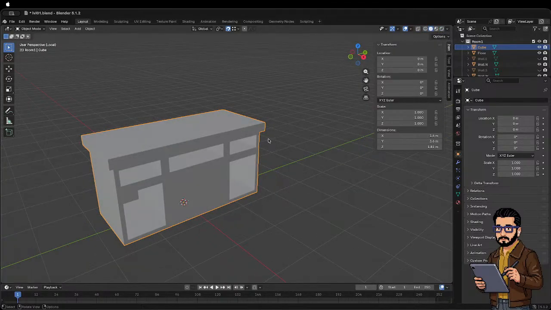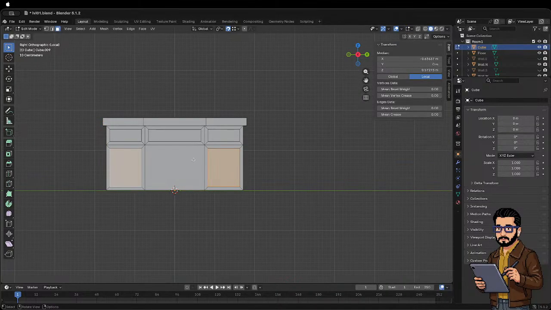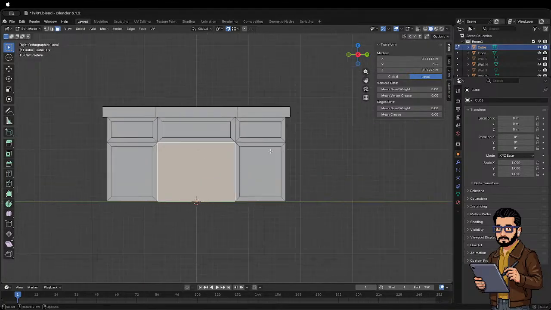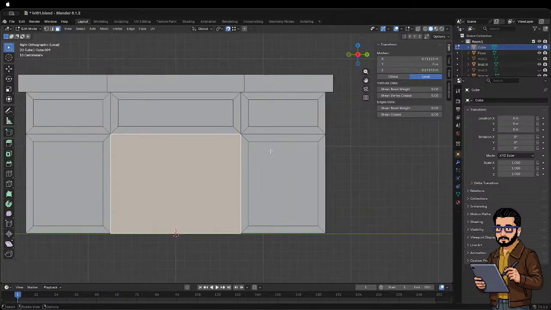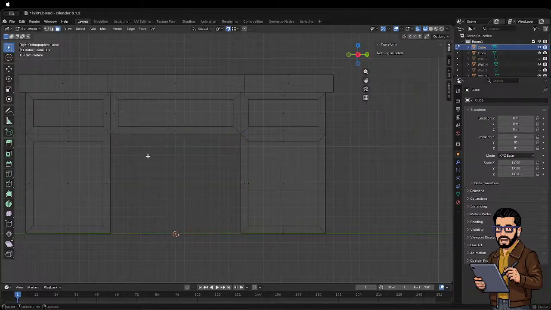Okay, this is good, and we don't need this side anymore, so let's go to the front view. I need to, yeah, we just need to remove that. So I will go to the wireframe, I will select that and delete faces.